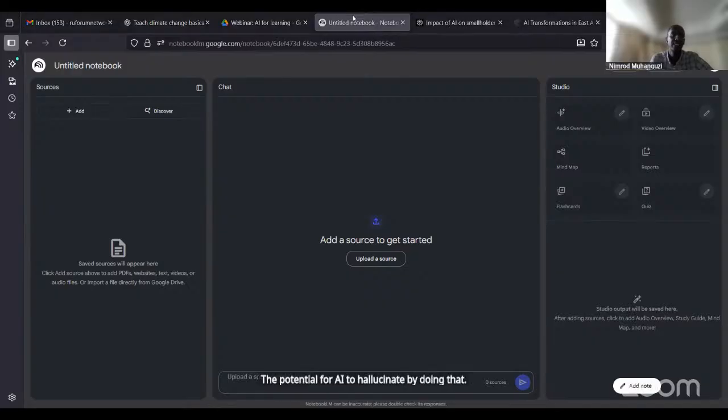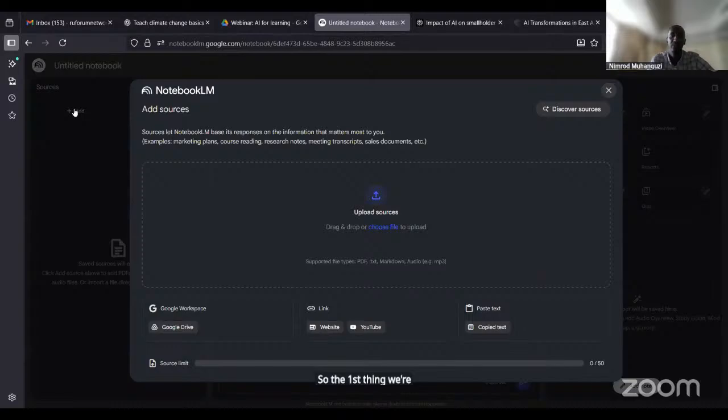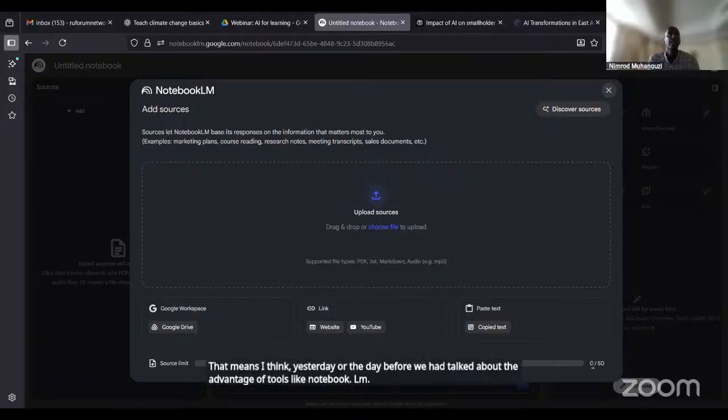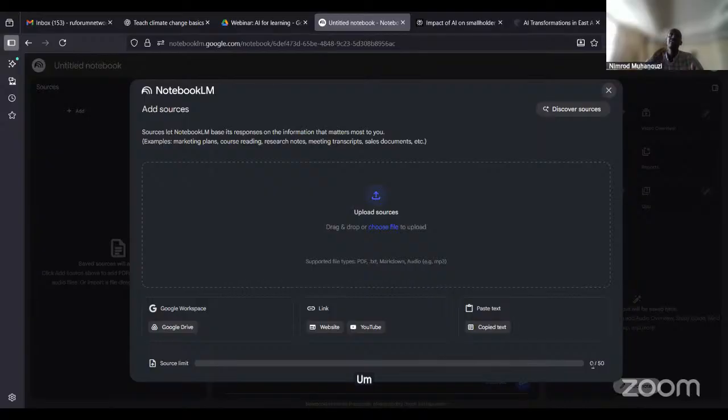So the first thing, we're just going to add our sources. And you see the source limit is up to 50 sources. I think yesterday or the day before, we had talked about the advantage of tools like NotebookLM, AI having long-term memory and short-term memory.